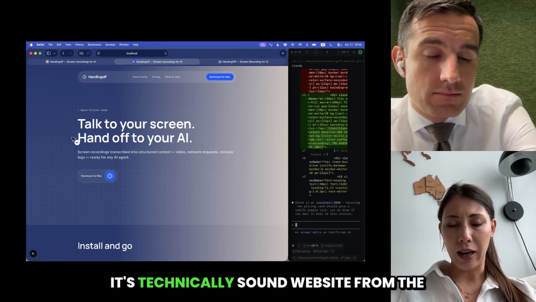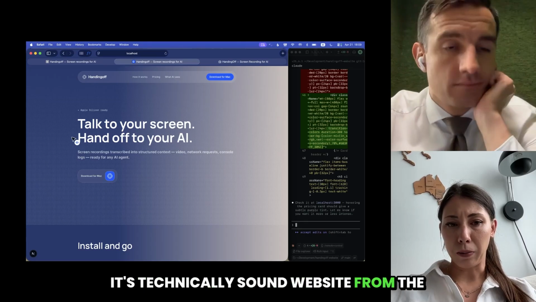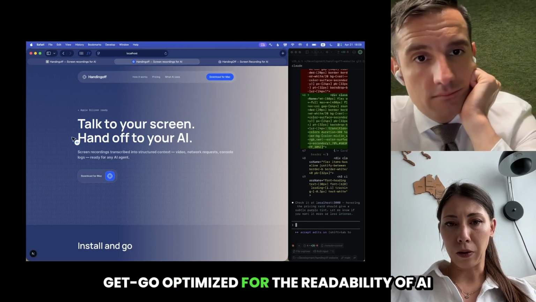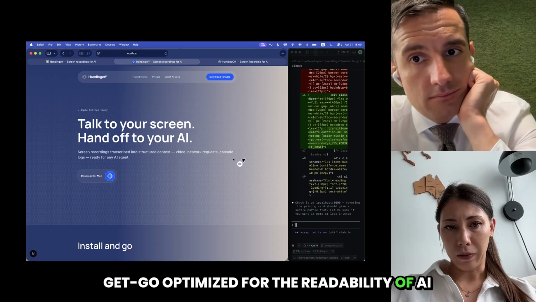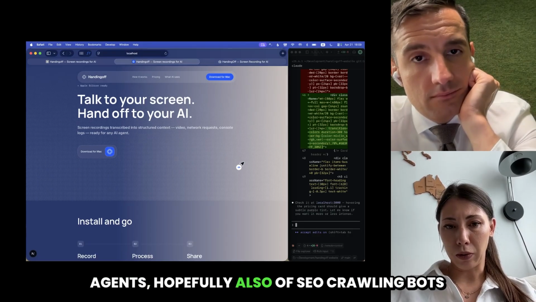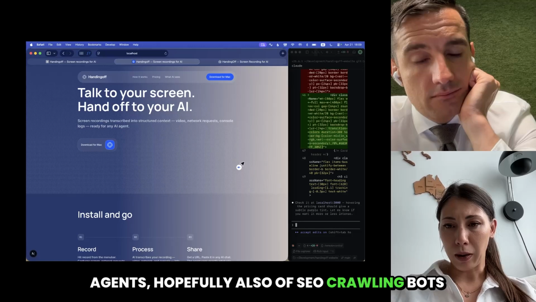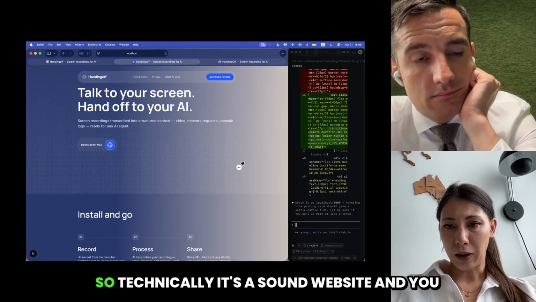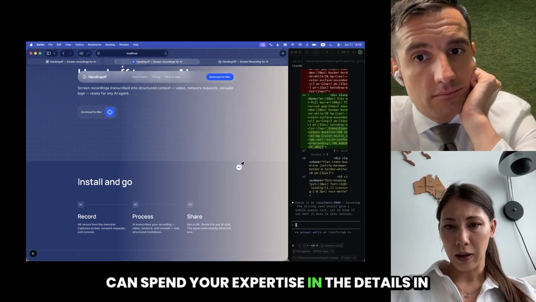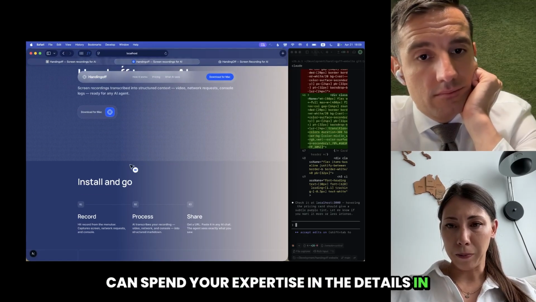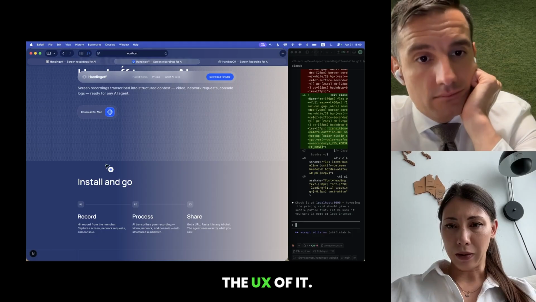It's a technically sound website from the get-go, optimized for the readability of AI agents, hopefully also of SEO crawling bots, and things like that. So you can spend your expertise on the details, on the UX of it.